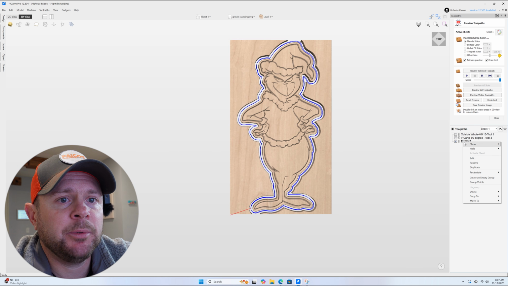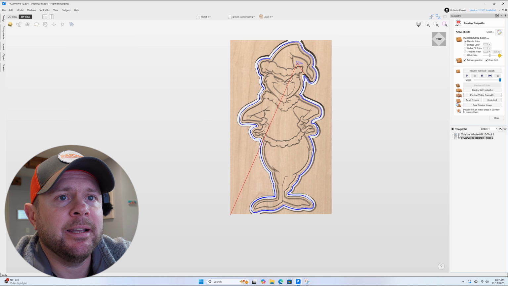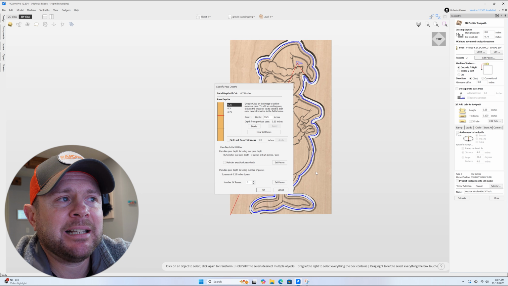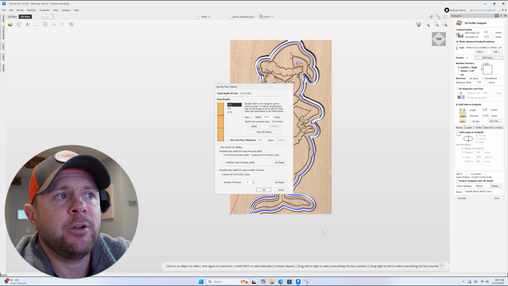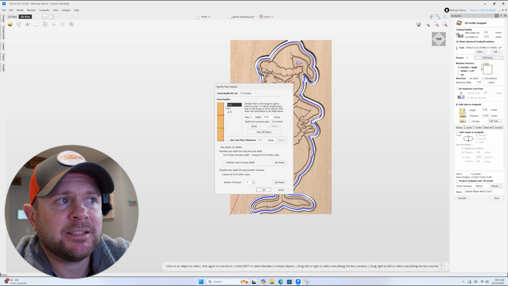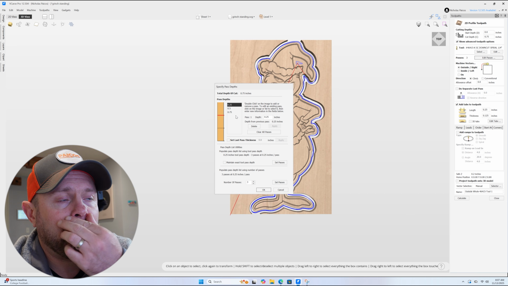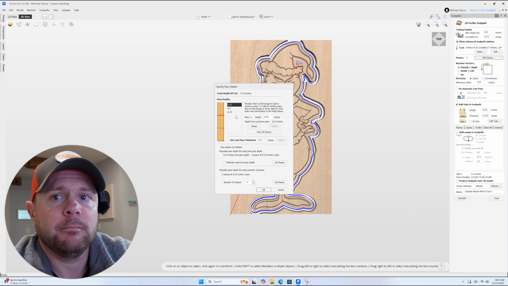I'm going to delete this because we need to talk about one more thing, and that is we've set our cut depth to 0.75. We've picked our bit. We need to tell the machine how many passes we want to make. So if you have a 3/4 inch thick material and you're doing 3 passes, it's going to take off a 1/4 inch of material at a time. That's the most aggressive you want to get. You never want to take off more material than the diameter of your bit. And I like to go even less than that most of the time.